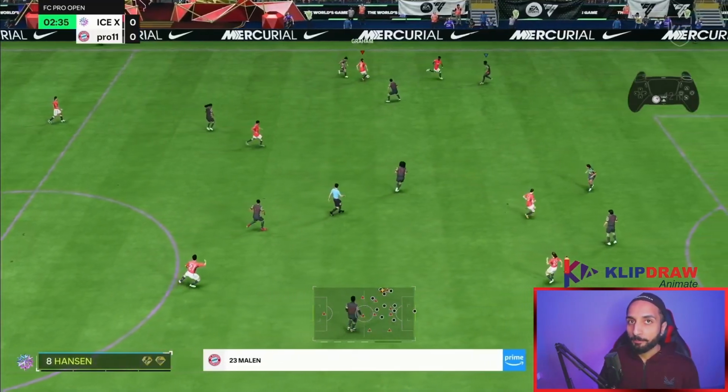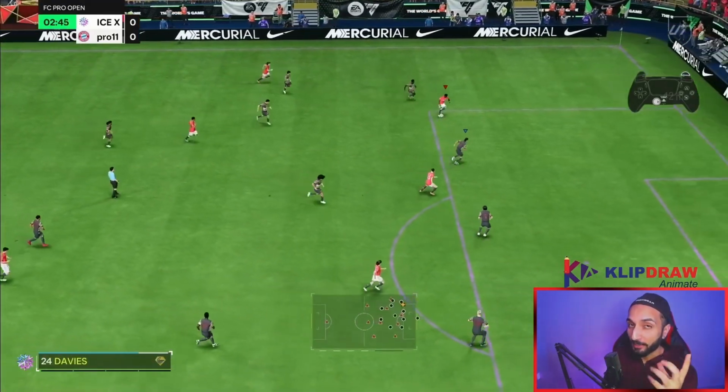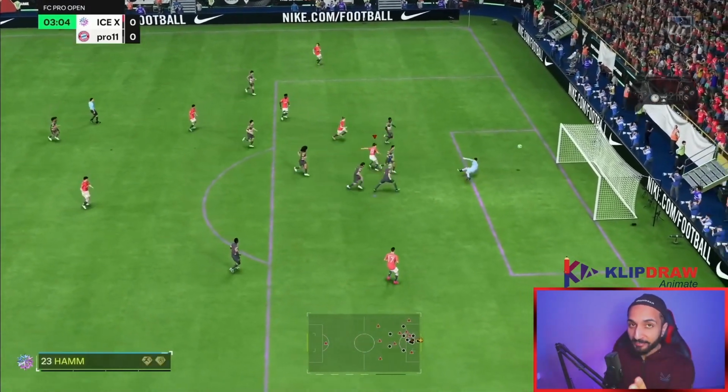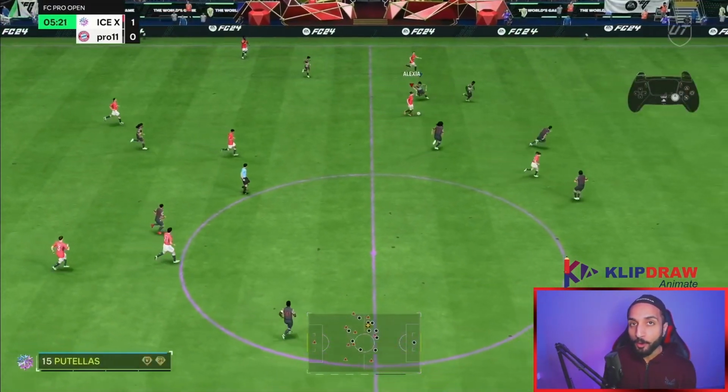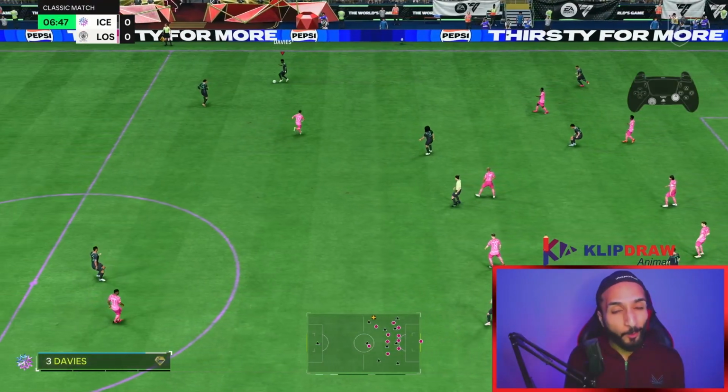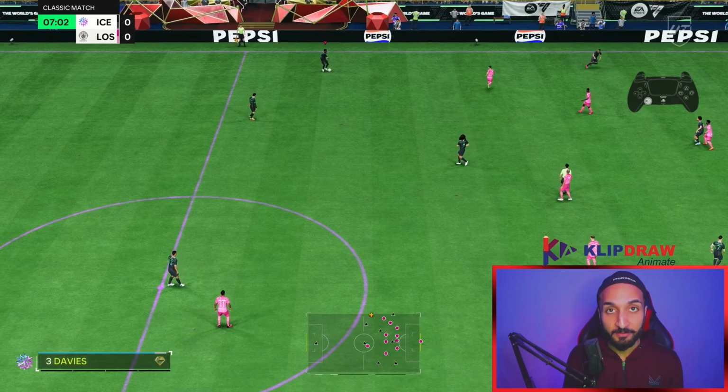Skill moves are one of the best ways to beat defenders in FC24. However, there is a big problem that most players face, and that is, they don't know which skill moves to use in which position. We will talk about the only 3 skill moves you need to master in FC24.